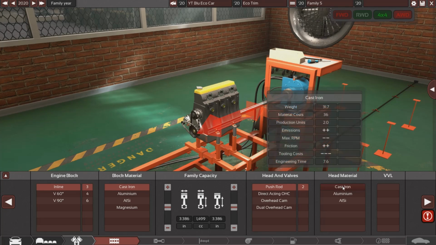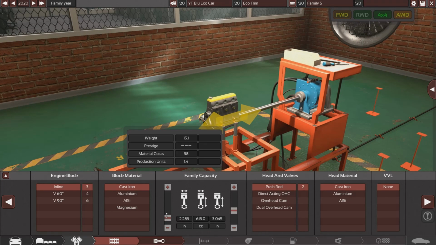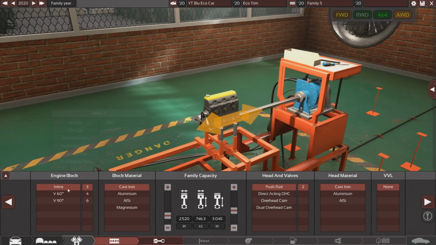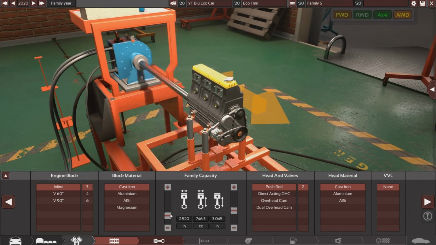I'll just put some stuff on. Oh, yeah, it doesn't fit. So we need to... Yeah, okay, fine. So an inline 3. I don't know if that's going to be the best idea. I'm going with an inline 3 because it's going to weigh a lot less than an inline 4. But yeah, it's going to be really interesting to see what we can do here.